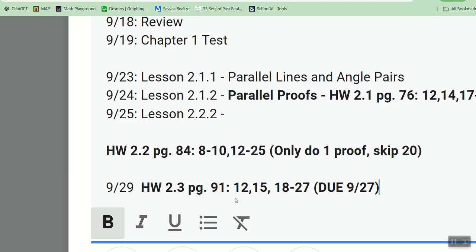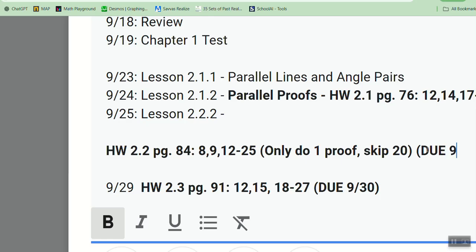Cool. Just a reminder, tomorrow in class, which ones am I collecting? Both. That is not due the 27th. That is due the 30th. And the other one, is it just problem 8? And I'll even fix this one. It was just 9. You can do 8 if that's a proof you want. 8 and 9, and then 12 through 25. If you've already done proof, don't do another one. You only have to do one total proof. Okay, both of these will be due tomorrow at the start of class.